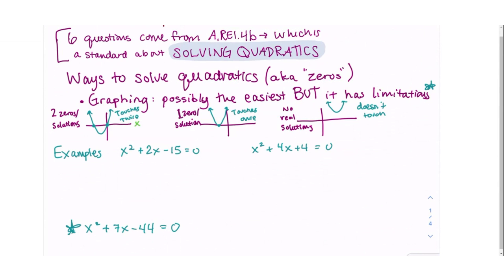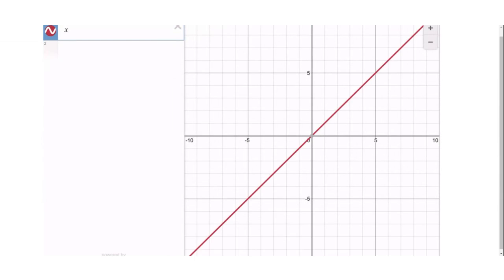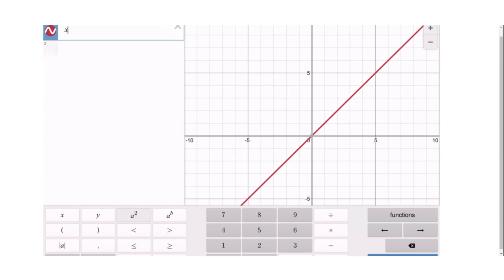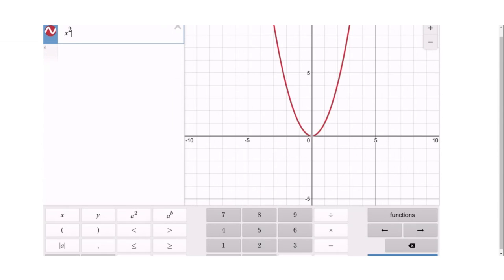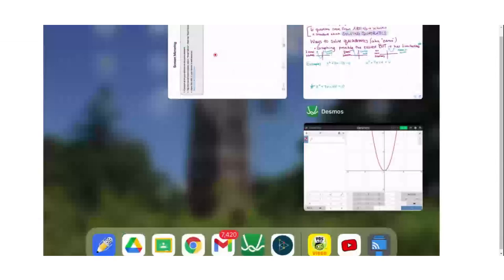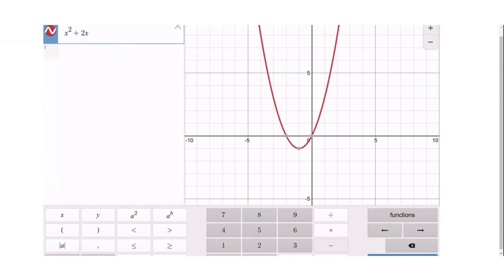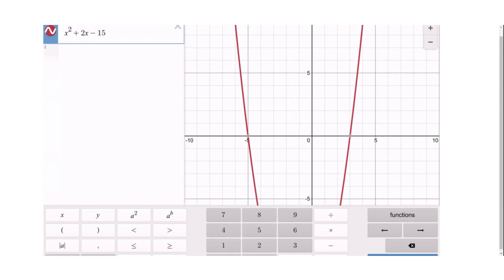So let me show you Desmos. You can type that in. So x squared. It's a little bit funky, isn't it? So x. Oops, I pushed a button. X squared. Plus, what did I say? See, I forgot already. Okay, let's look again here. It is x squared plus 2x subtract 15. And you can put equals 0 if you want to, but you don't have to.